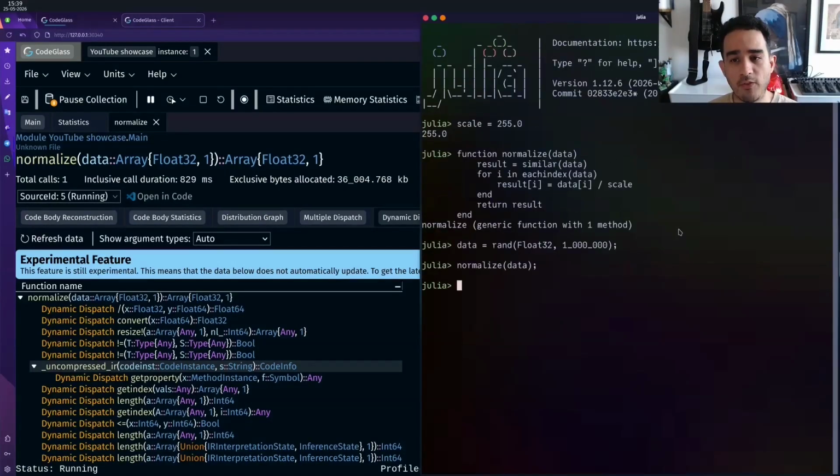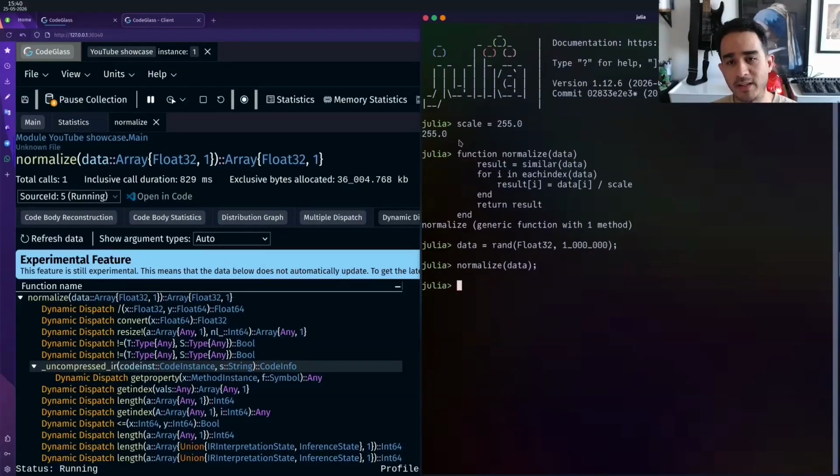So if the division is always dynamically dispatched, it means that we don't know the type of everything in the division. Data is correctly inferred. Data i should be correctly inferred as well. So the scale is not inferred correctly. And if you read the Julia performance tips page, you know that this is a best practice that we have here.